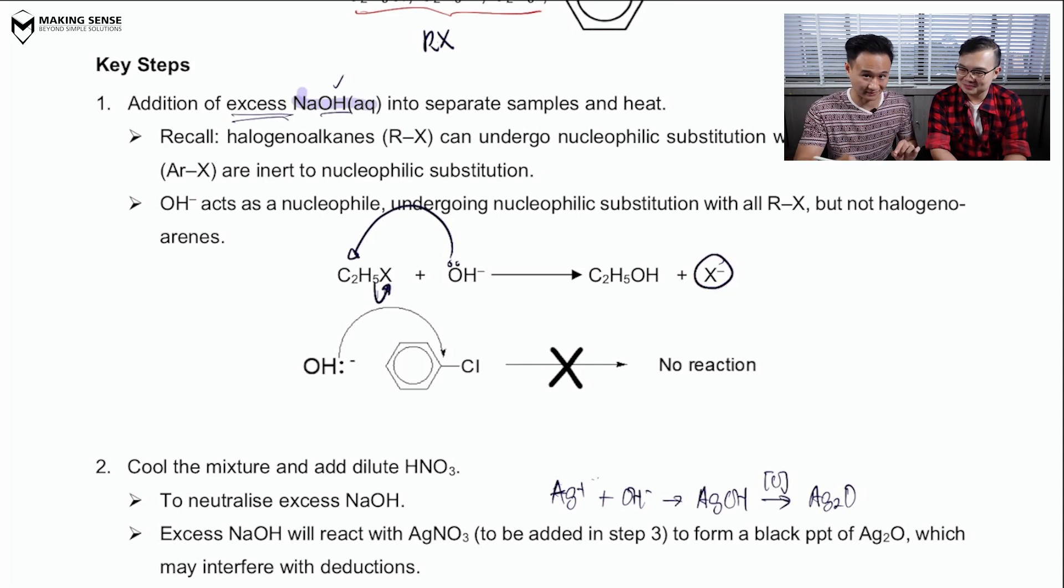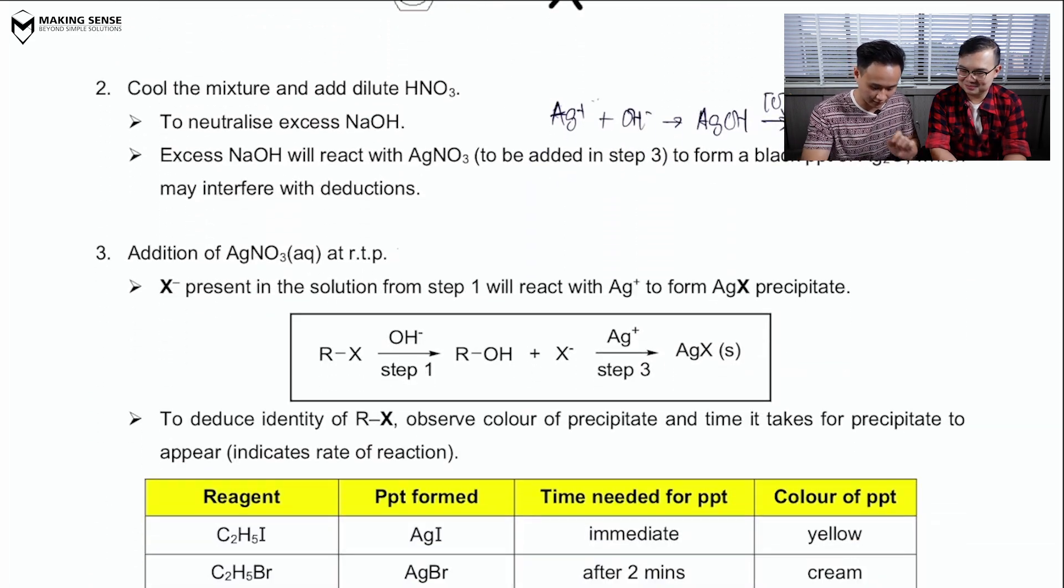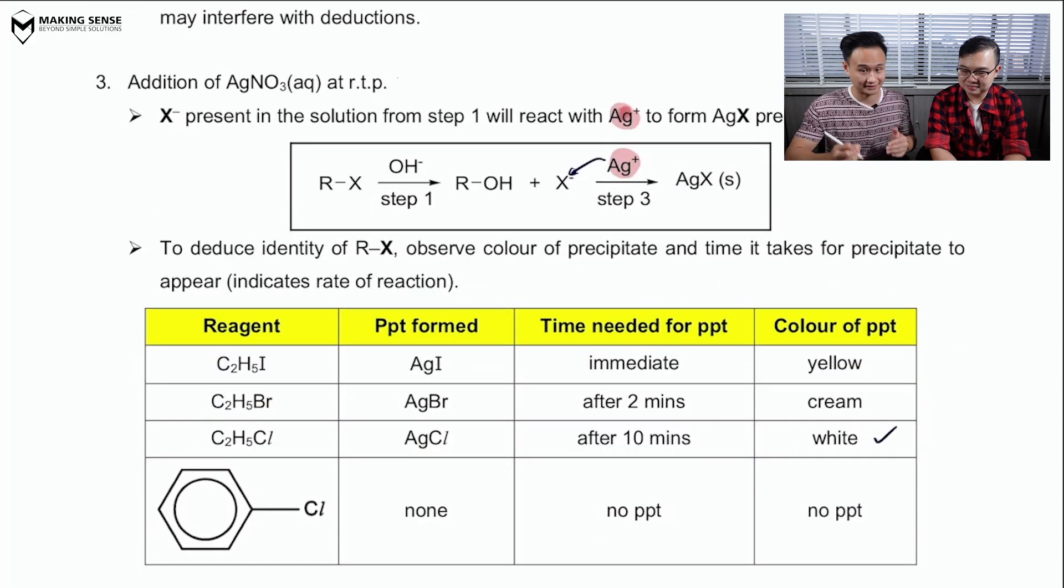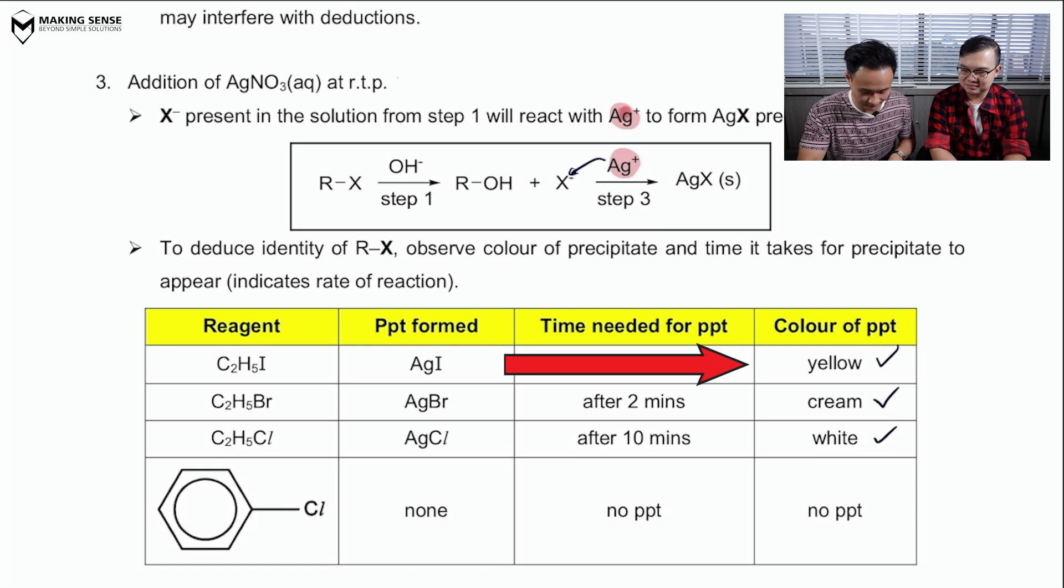So, I'm going to be a bit smarter. I'm going to play with the idea that X-, because it's colorless, I'm going to precipitate it out by using silver nitrate. So, I'm going to do a second step. I'm going to add in silver nitrate, Ag+, and it's going to react with your X- to form a precipitate. Now, if X is chlorine, you're going to get a white PPT. If X is Br, you're going to get cream PPT, and if X is I, you're going to get yellow PPT.